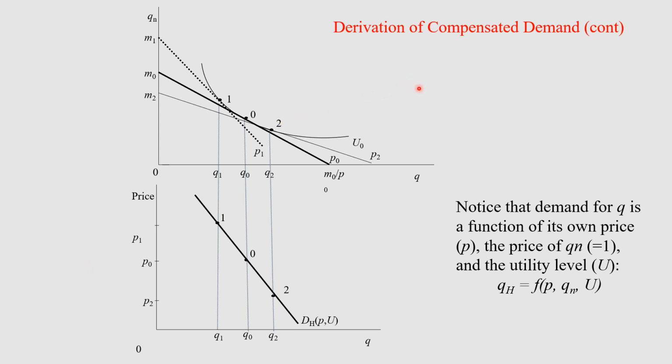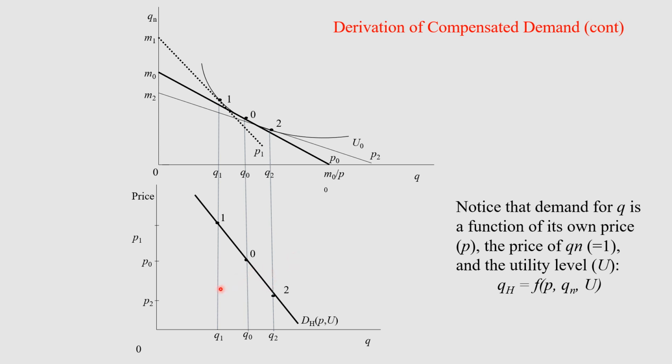Now again we can draw a demand curve as we did before, and again M1 is here given by 1. We can follow that all the way down to this P1, and then from 0 we have the P0, and then from 2 we have the P2, and we can plot the line that's associated with that, and that's the Hicksian or compensated demand, and it's a function of price, what's on this axis, and utility. It's utility that changes. If utility is higher, then it shifts that line to the right.